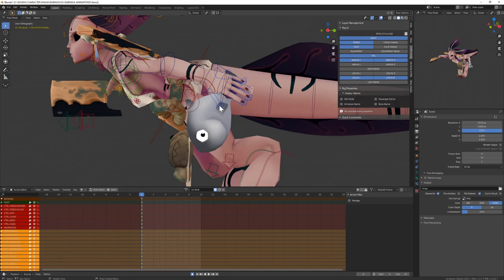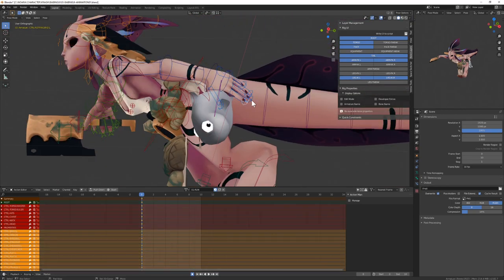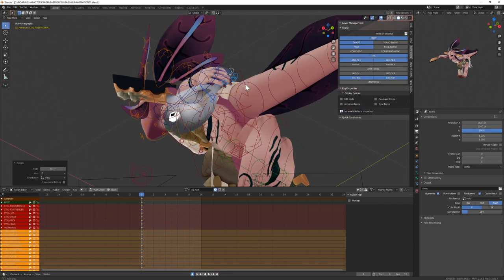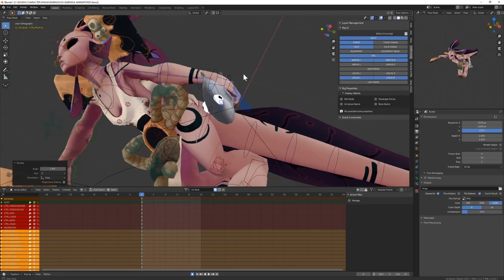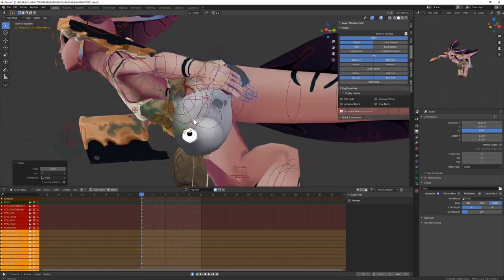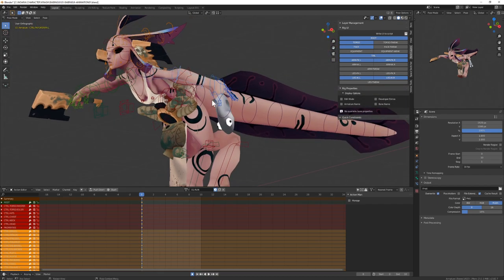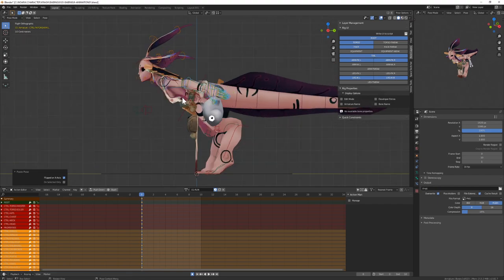Since the character has a very specific anatomy, I'm looking for a raptor-like animation. So I will pose almost everything, such as the hands, the feet. I may also pose some pieces of equipment, but I won't be posing any follow-through animated parts, such as the hair, the tail, and the clothing.